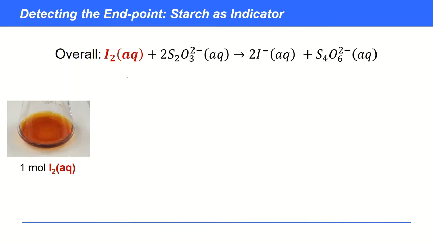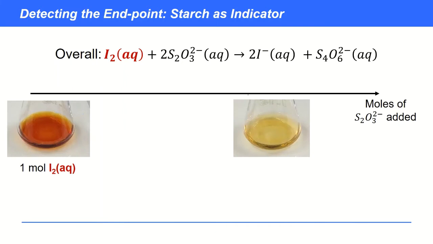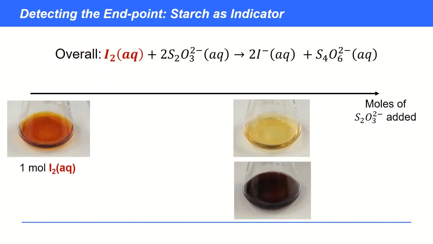Now in the last video you've seen that we can actually use starch as an indicator. So let's just explain exactly how that's working. Overall, exactly the same reaction, and we're adding sodium thiosulfate to the iodine. It removes the iodine and turns the solution a yellow colour. Now because we want a nice sharp endpoint for the titration, we add some starch.